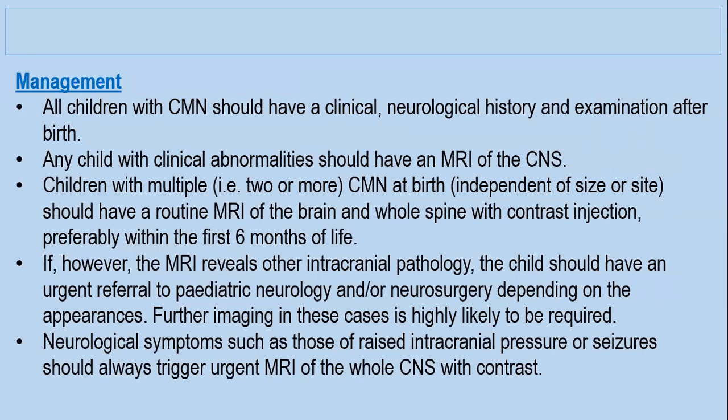Management. All children with CMN should have a clinical neurological examination after birth. Any child with clinical abnormalities should have an MRI of CNS. Children with multiple, 2 or more CMN at birth, independent of their size and site, should go for a routine MRI brain and whole spine with contrast, preferably within first 6 months of life.